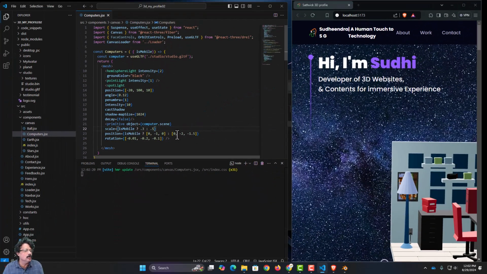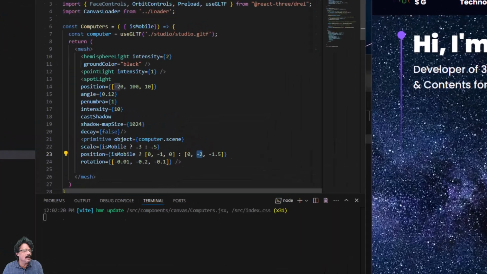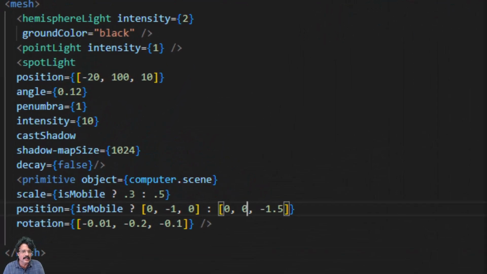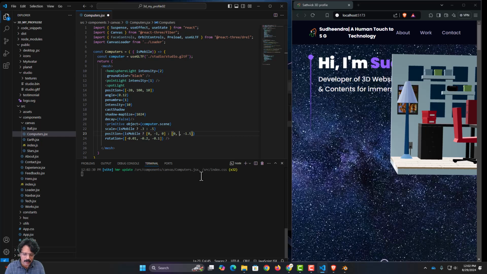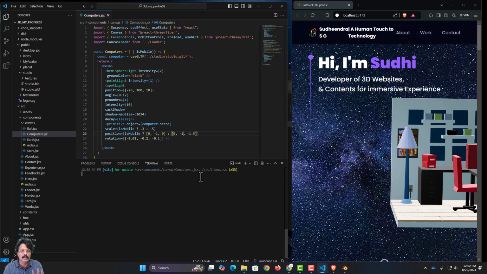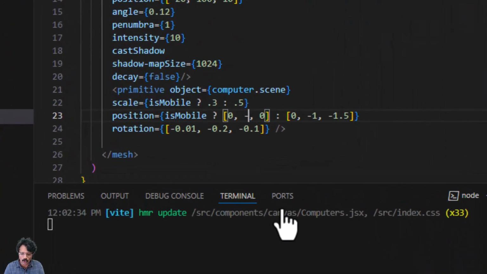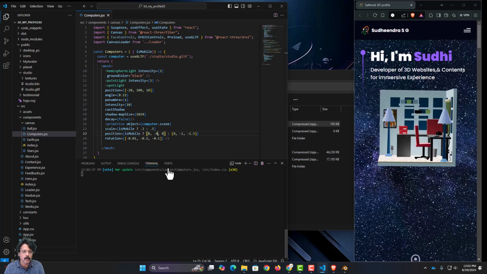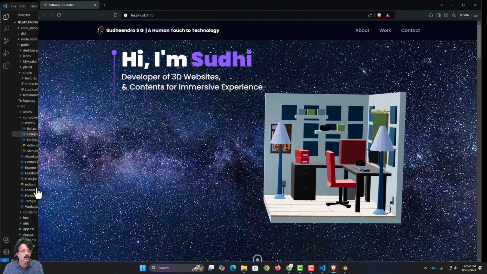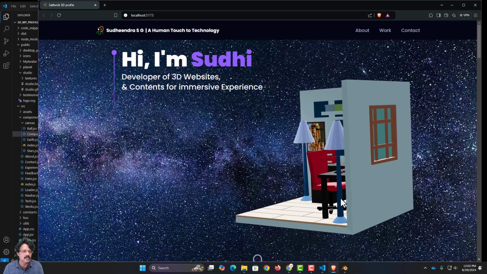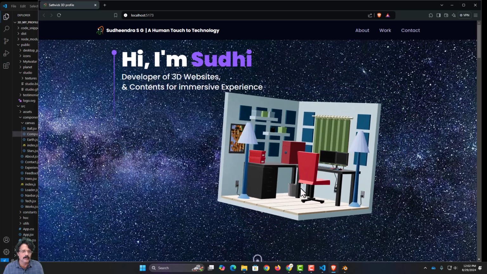So what I will do is set this z value to 0, y value to 0. It came up too much, so I make it -1. Okay, this is fine. And I will just check it on mobile. If I move it on mobile, this is fine. If required, I can move it a little to the top. I will make it 0 on mobile. See, this is fine. So I can make the adjustment like this, and now in your model, you are able to see this 3D room or your studio.